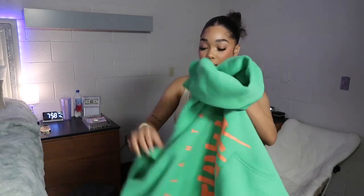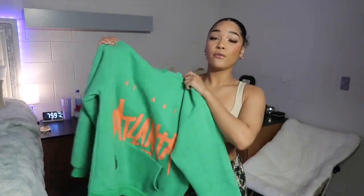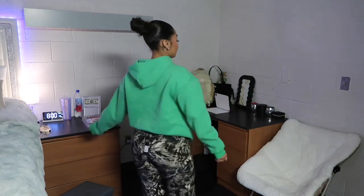Next I have a really cute hoodie — it says Atlanta on it in green and orange, very vibrant colors which I love. I feel like this outfit could actually go with the cargo sweatpants too. Mixing and matching with the cargos brings out a more unique look. I got this in a size medium so it's a little bigger, since I like my hoodies bigger. It's really comfortable, cozy, great material, very soft — the back is plain and just the front has the Atlanta design. You can color coordinate your shoes, go with slides or foam runners, really mix and match.